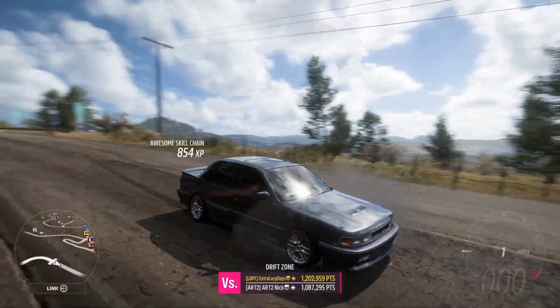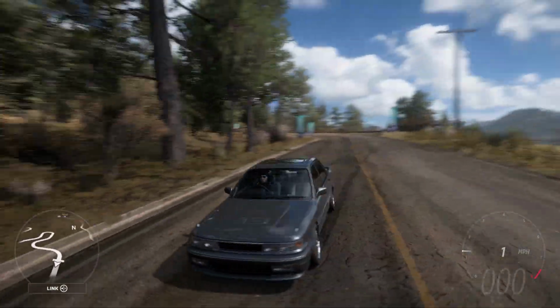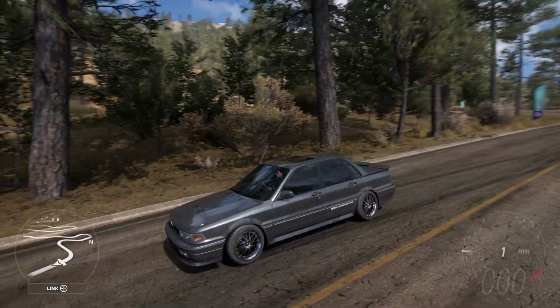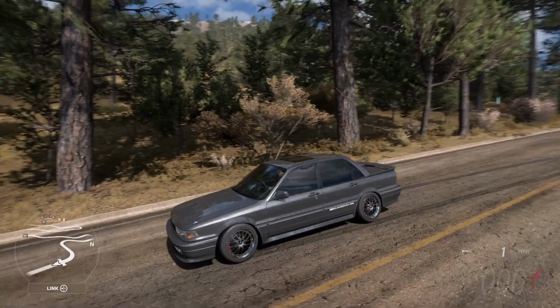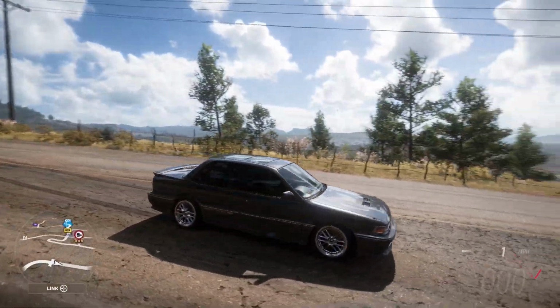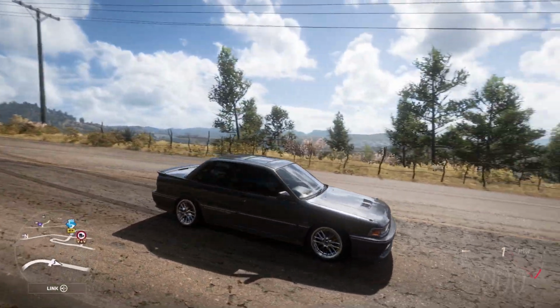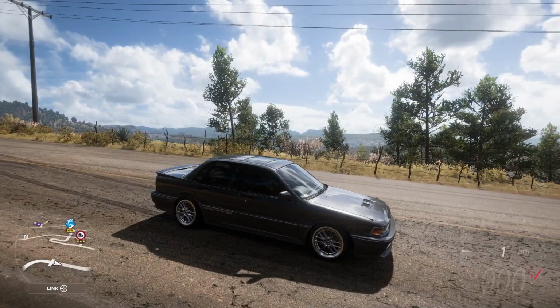Sweet, so there we go, 1.17 mil. Isn't too bad at all, especially for a four-door car. This thing is really snappy in transition, and the power band is right there where you want it. You really have to be on it, though. Some places it can be a bit too quick going in and out of corners. But I'm super happy with how this turned out. This is excellent. But that's it for the video for today.